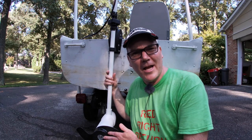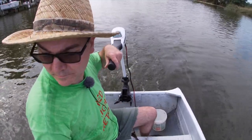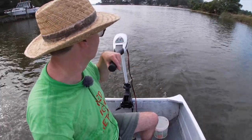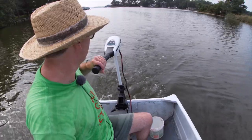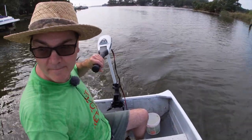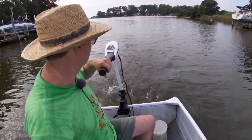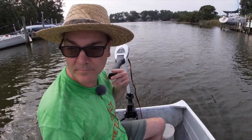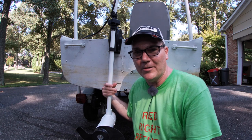As a trolling motor it obviously works great, and there are plenty of trolling motor options out there. Minn Kota's Endura C2 series is around a hundred dollars brand new and is a 30 pound thrust trolling motor — a no-brainer for somebody who just wants an inexpensive trolling motor. This one costs significantly more than that new, because it's the saltwater model and it's 55 pounds of thrust.